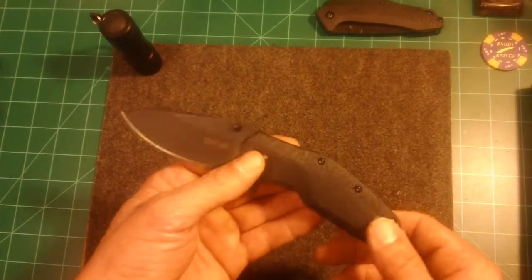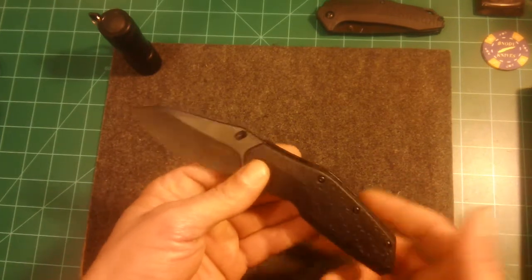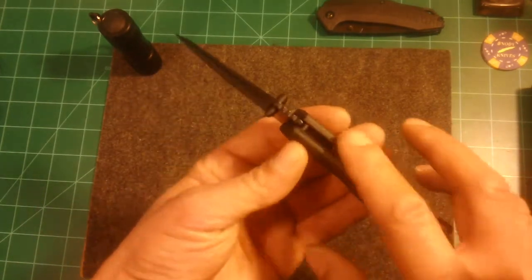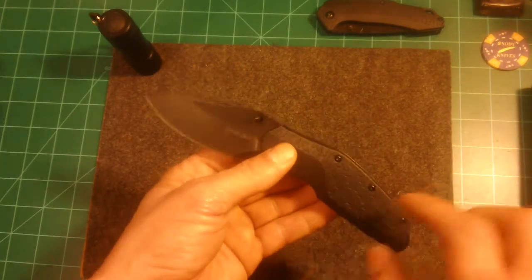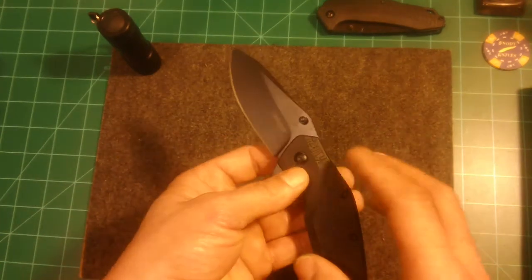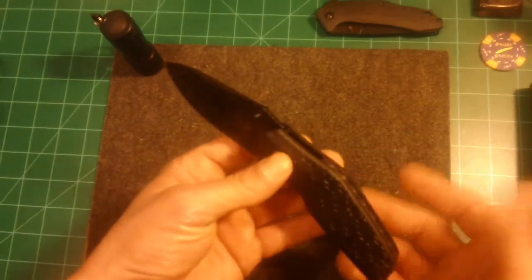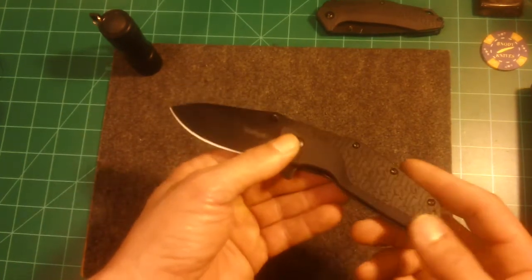So if you're going to do a custom scale on that, you're going to have to do some milling, and that sucks. For me, this is awesome. The liners are flush with the scales, which means I could pop this off, do a template, and throw a new scale on it if I want to, and just use these scales itself and preserve the finish all the way around. So if you like pimping knives or scale work and all that stuff, this is awesome.